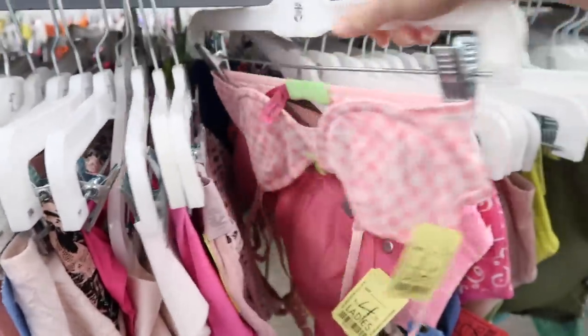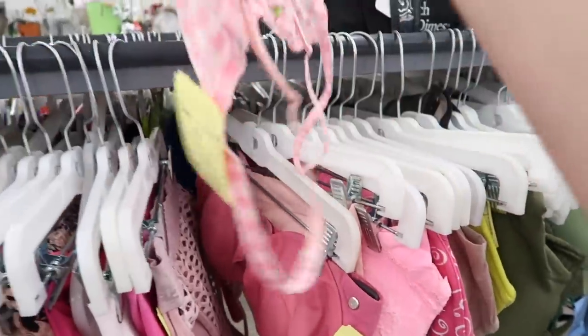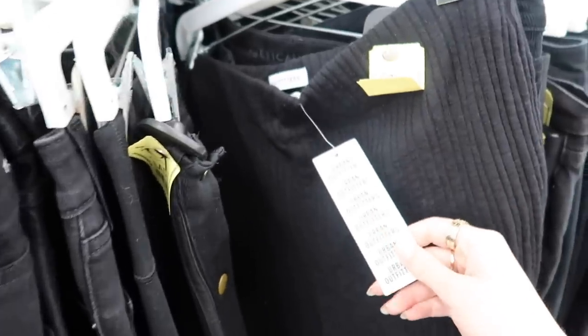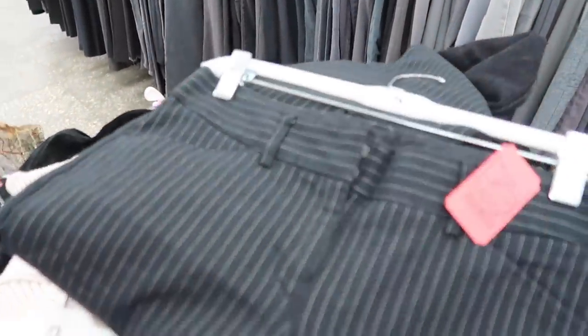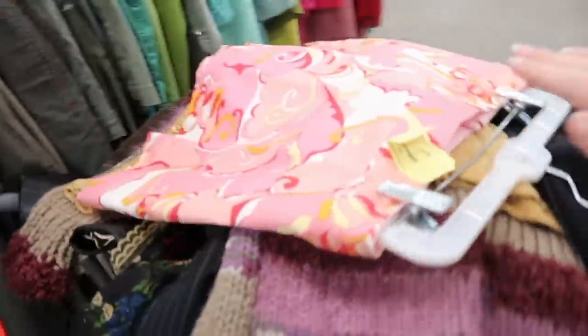Browsing through lingerie I found this insane mesh gingham Betsy Johnson bralette — I'm obsessed with it. It has this little charm and green on it, and I feel like that's going to be so cute for spring with boom shorts and an open cardigan. I also found new-with-tags Urban Outfitters classic black ribbed lounge pants, but they're not my size and not worth the price. I did get these vintage Express black pinstripe low-rise workwear pants that are going to look so cute with my OG BFF baby tee. Okay, this is the final cart — I've sorted through everything and now I just have to check out, head home, and show you guys a little haul.